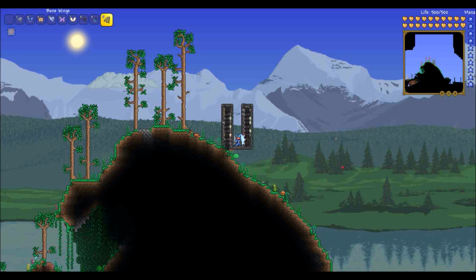To make this, you're going to want to go to a mithril anvil with 20 souls of flight, which you get from wyverns when you go high up in the sky, in hard mode only. Wings are only hard mode. And once you beat these wyverns, they're mini bosses, you'll get souls of flight.